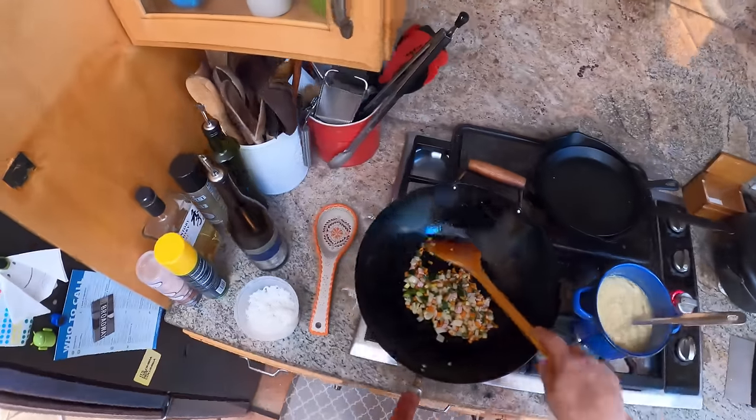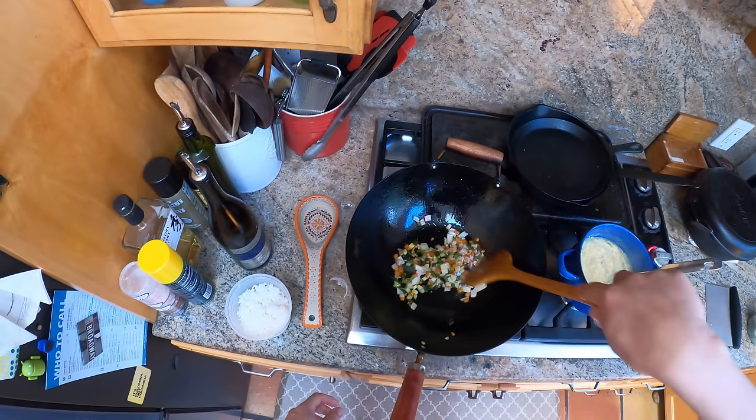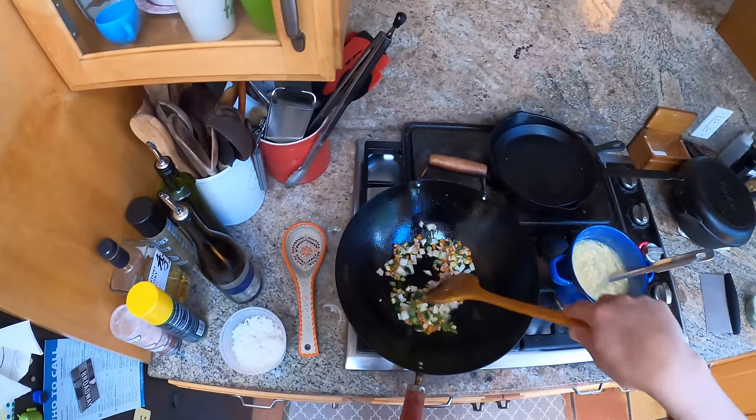So you can always flavor this with whatever you want, any kind of ham you want, any pork product if you want. You can use other vegetables. You could add some garlic or ginger or scallions.